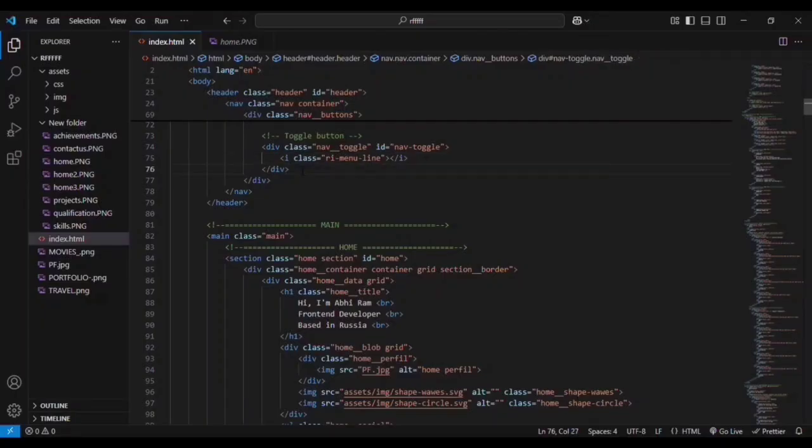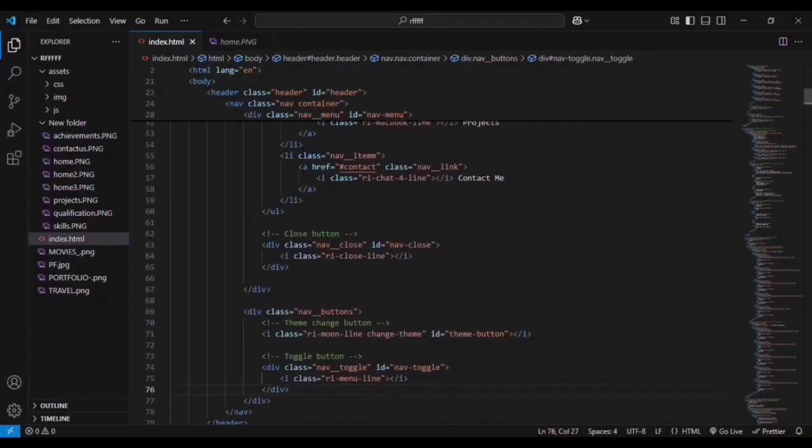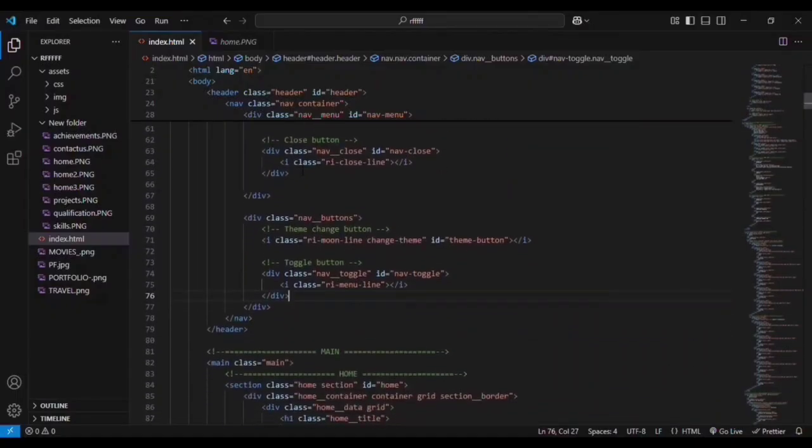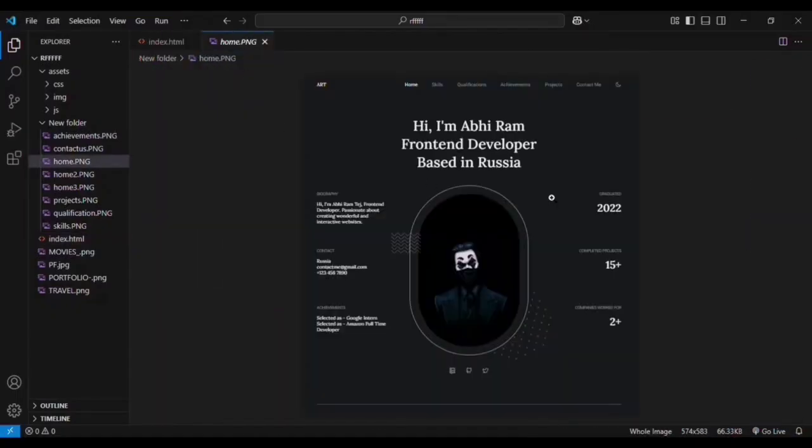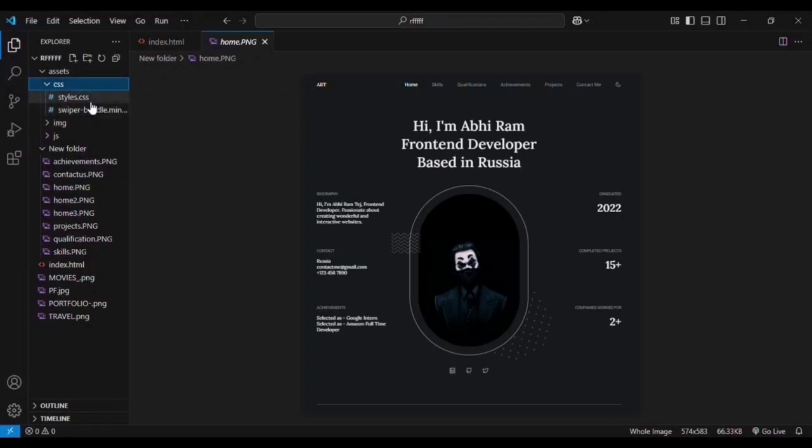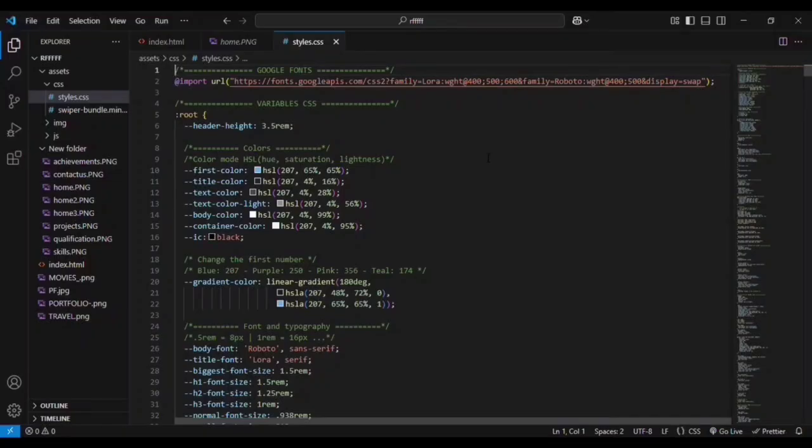Now let's go through the CSS, and I will show you the exact way, at what position, how they are aligned. Now let's go to the CSS also line by line, so that you can understand section by section. So first we are importing the font family by using the import URL. Then we are using the CSS variables.